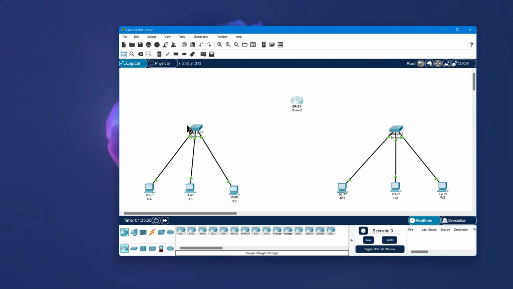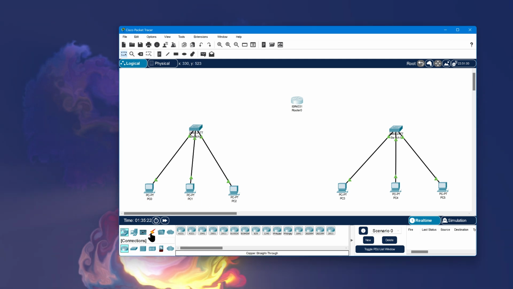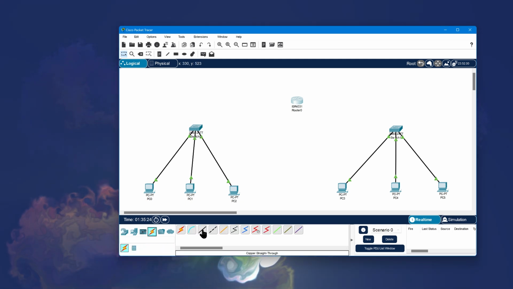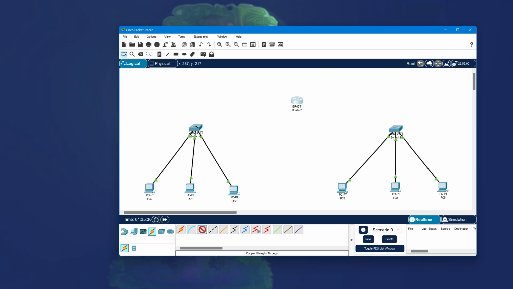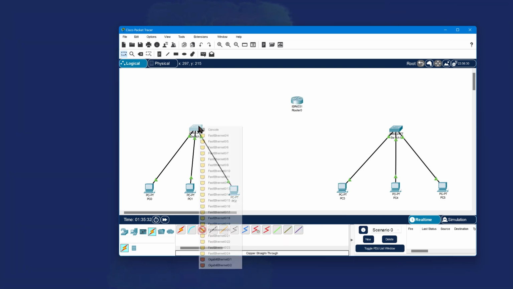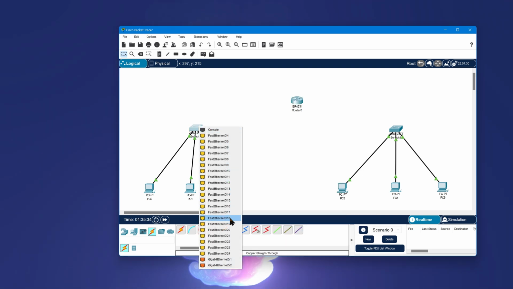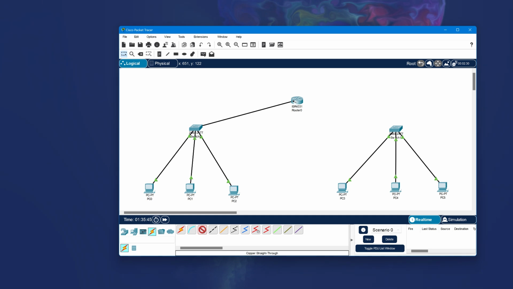Okay, so basically, first we have to connect it up. So let's go back here, and I'm going to click on this bad boy. Now remember that this one has gigabit interfaces, not Ethernet, not Fast Ethernet. So I'm going to use his gigabit interface right here, and tap onto it. We only need 2 of them.